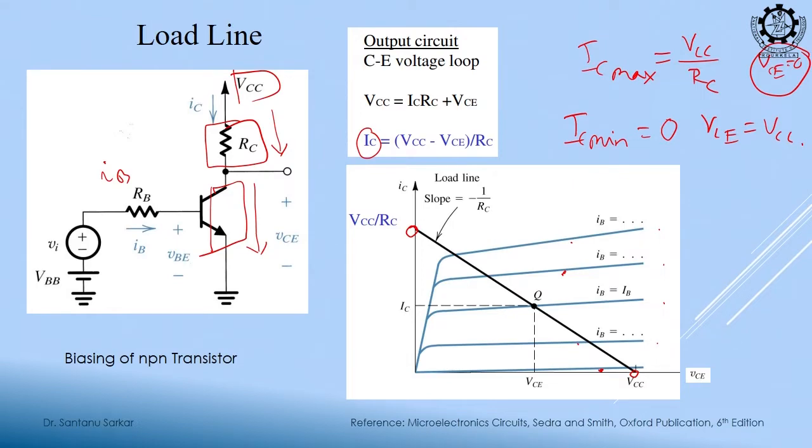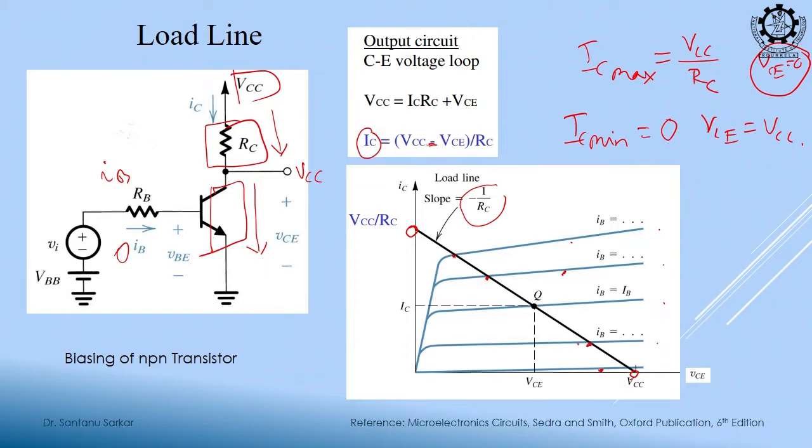in other words, suppose this BJT is in cutoff mode. Cutoff mode means suppose the base emitter junction voltage is 0, IB current is equal to 0, IC current is equal to 0. So, VCC minus IC RC, this drop is 0. So, this potential will be VCC. So, this is my load line, and what is the slope? Minus 1 by RC. So, all the intersections could be my possible solutions.